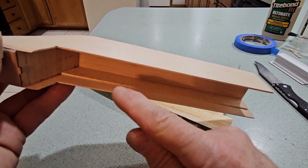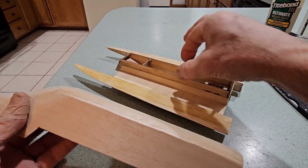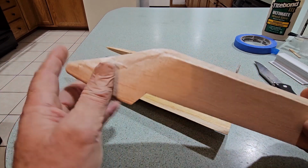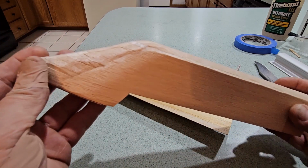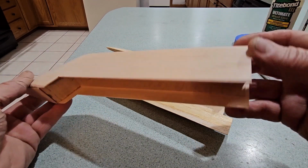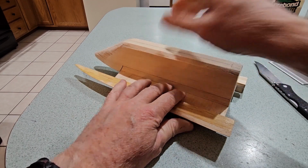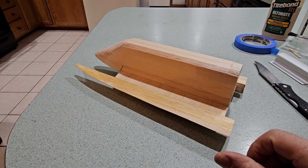I've added doublers on the inside. It matches up with this being doubled, and blended in the cheek, if you will, where the straight balsa side pieces start blending into the nose. And it's a beautiful fit. They usually are when you build them in place like this. So there's the balsa wood cowling.